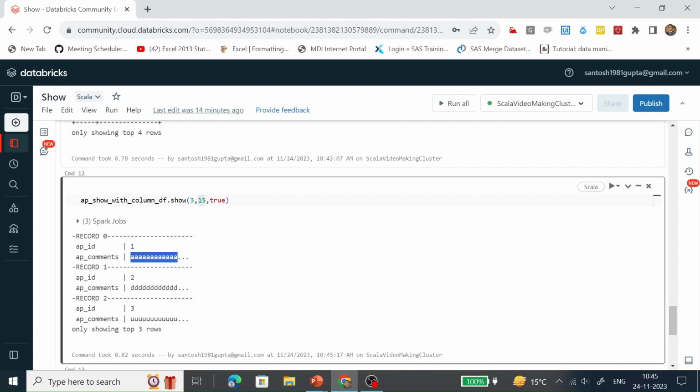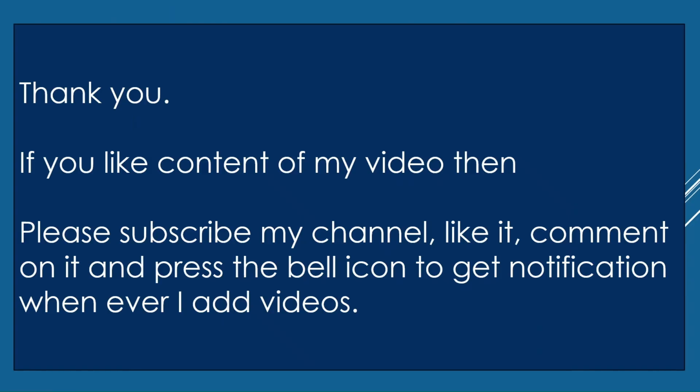But we have controlled the number of characters from here, so only 15 characters are visible. This true means it should be vertical or horizontal. So true displays the data in vertical format. That's why the data is getting displayed in the vertical format. So let's go to the PPT.